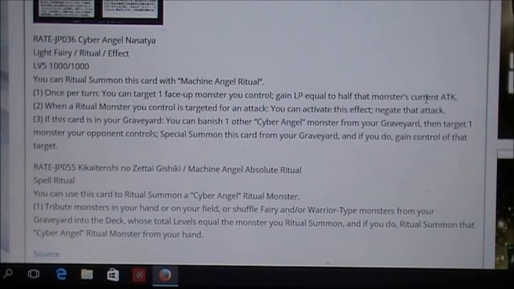So half of a monster you control, you get that in life points. So say that you have a 3000 beater on the field and you activate the first effect, you gain 1500 life points. Amazing. I have nothing to say about the first effect.